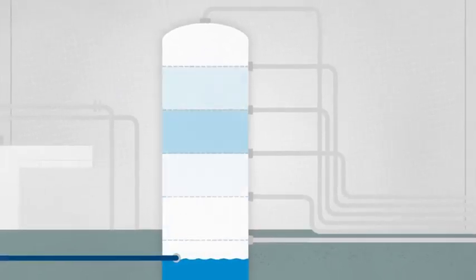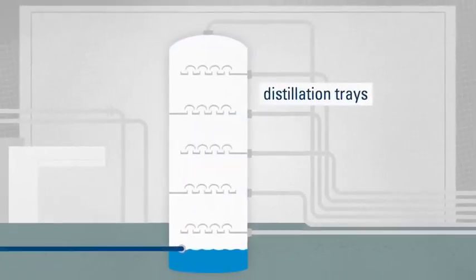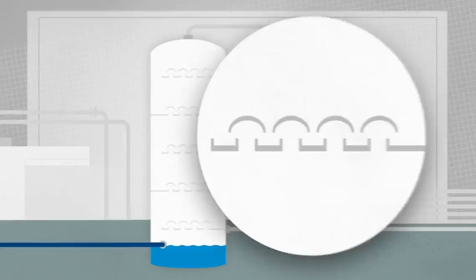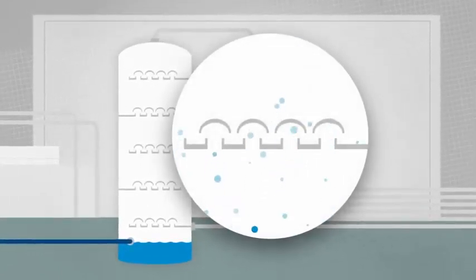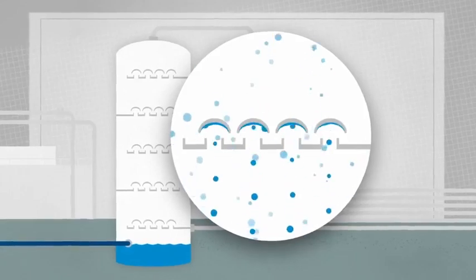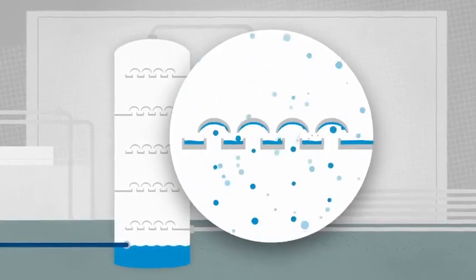The levels of the columns are so-called distillation trays, which have small domed openings. The gas mixture rises through the openings, cools down, and a certain amount condenses on the dome. This liquid is collected and removed.